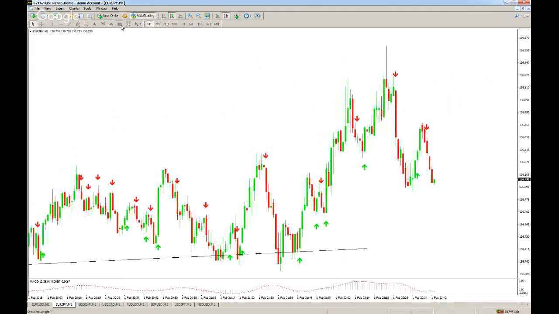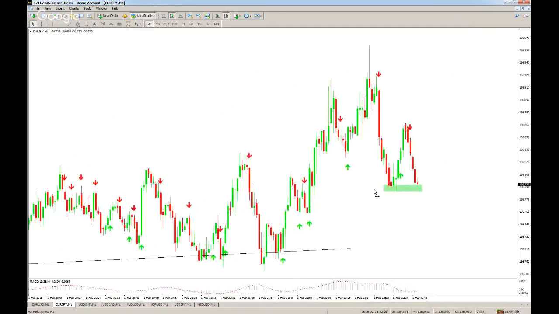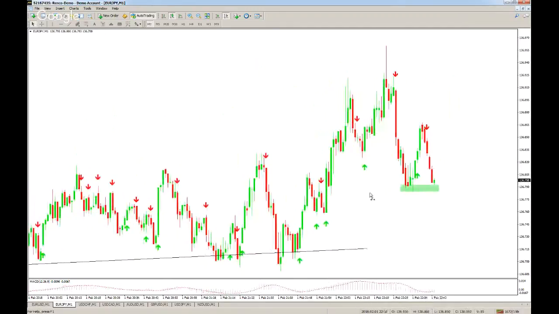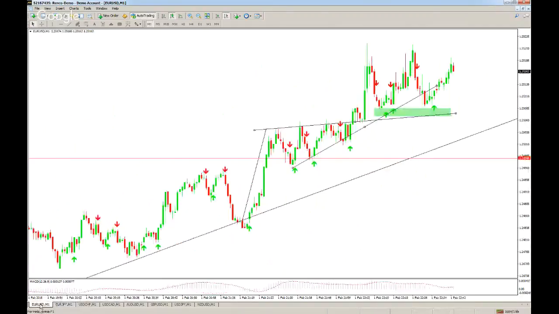Because we have a bit of structure here as well, even though it's small, but it is something. Which is larger, I believe, would be the 618 Fibonacci level. Right, let's just go through the currency pairs, just take a look at what's going on. Right, pretty much are selling off. Near-term resistance.